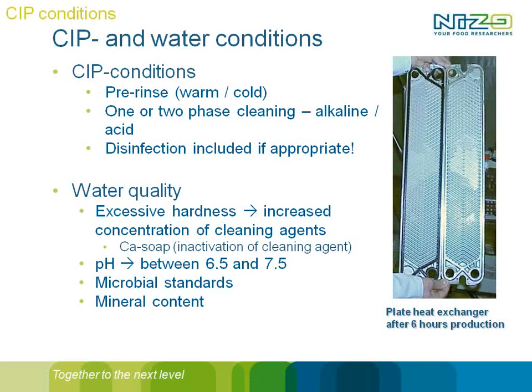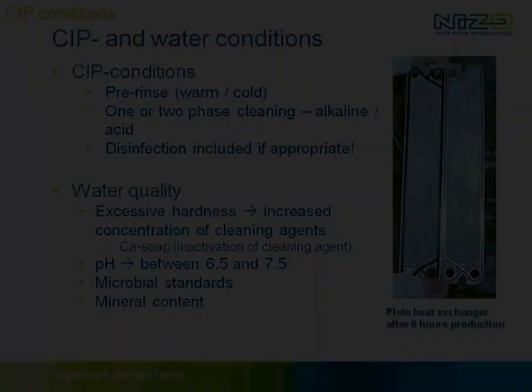Be sure that your pH is between 6.5 and 7.5, and please take note of your microbial standards, especially when you have your own water source. Be sure that you have good clean water, and look at the mineral content. A bit like the excessive hardness, look at the concentrations of the various minerals in your environment, and what will be in your water source.